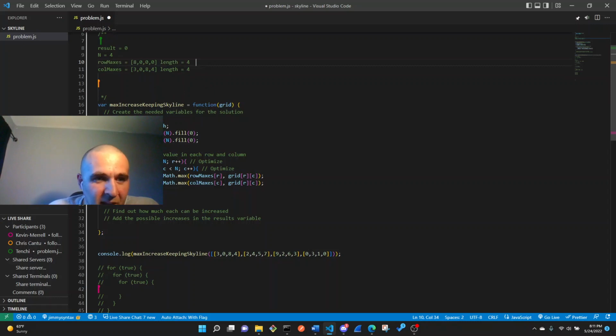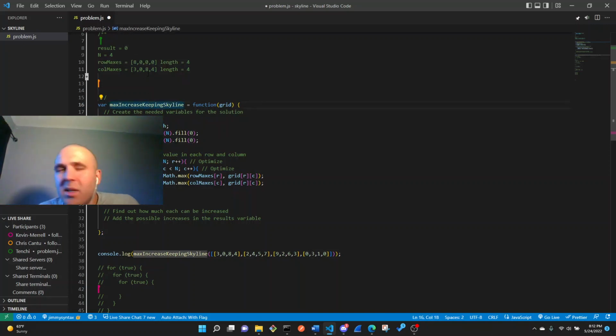So after R, it was always the same. With columns, the entire array is being updated every single iteration through this nested for loop. But with the rows, we're just doing one index at a time.